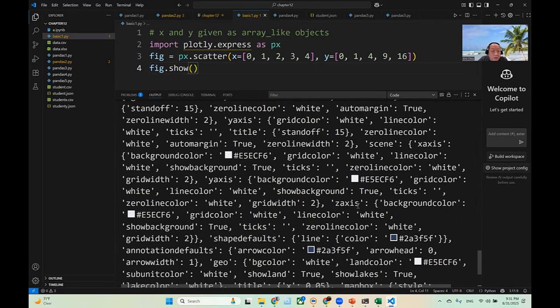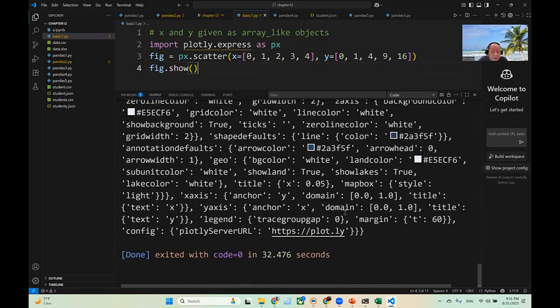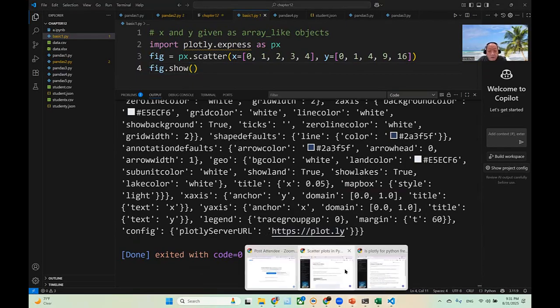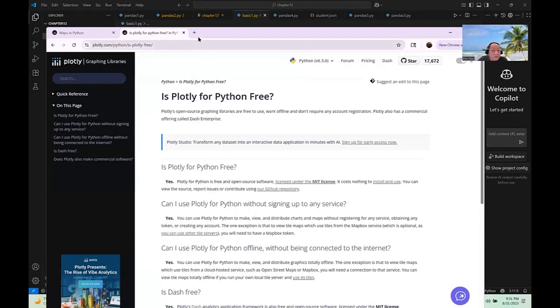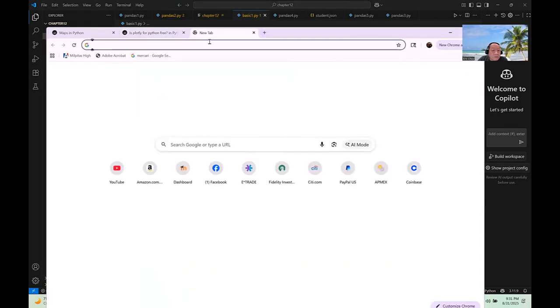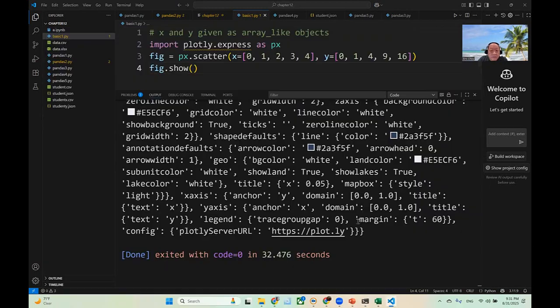It could be a lot of color, but how come it doesn't plot? Oh, it goes to a website. Let me see.